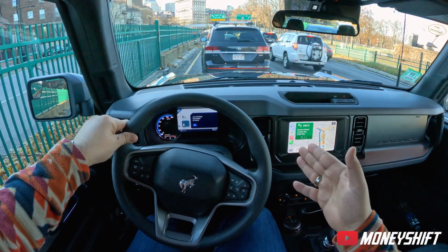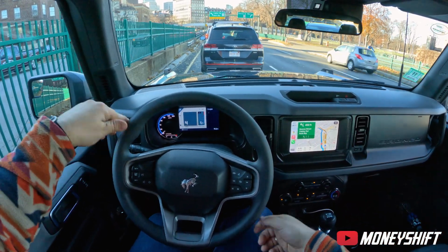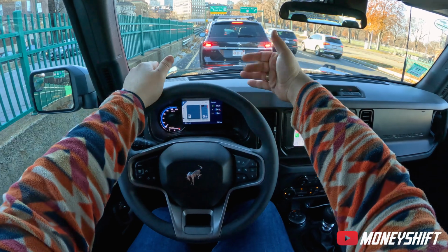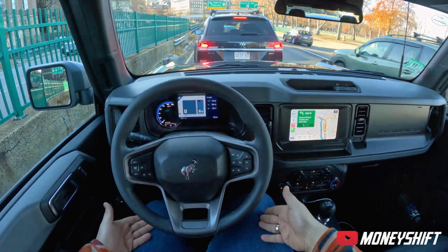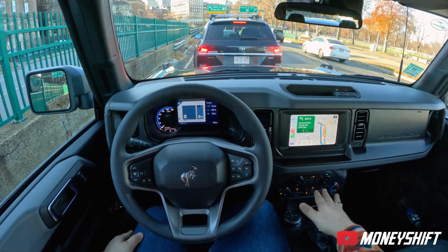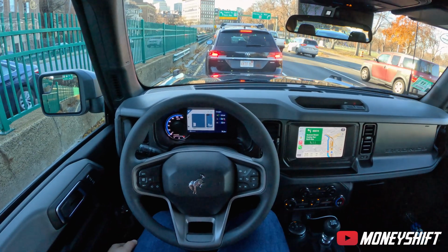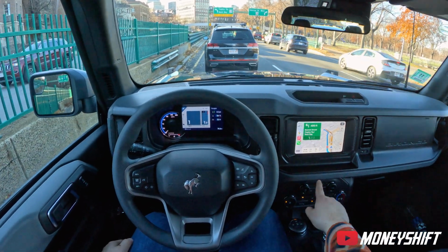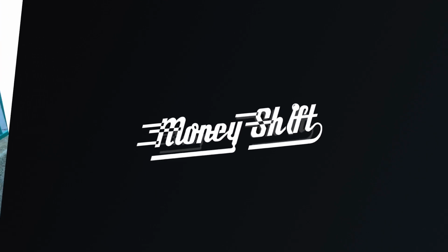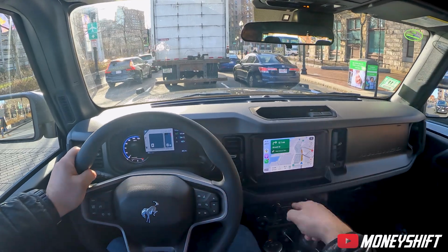So during hard traffic like this, I would just turn it off and keep the car in first gear, obviously clutching in when you don't need to be in gear. Right now I have the brake on, I'm clutched fully in, I'm in first gear, so it's easy for me to just keep going and I don't have to do this action every time. I think that's an oversight. I wish this stop start just worked when you were fully clutched in. So in this scenario where I'm stopped, but in first gear clutched in, the car stays on.